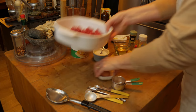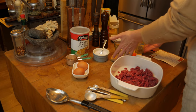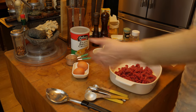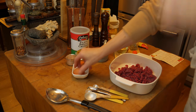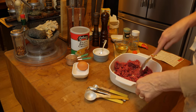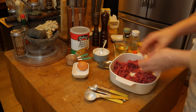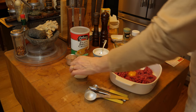For this recipe, I just use a pound of ground elk, and I'll post the recipe at the end of this so you can write it all down, but it's really simple. If I was doing 2 pounds, if I had a bigger family, I would use 2 eggs. But because it's just a pound, I only need 1 egg. I always start by making a little bowl in the middle of the meat and I put everything in. So I got my 1 egg.